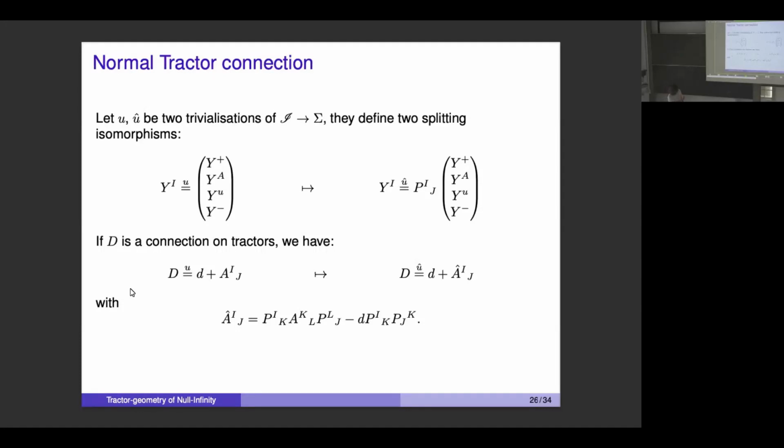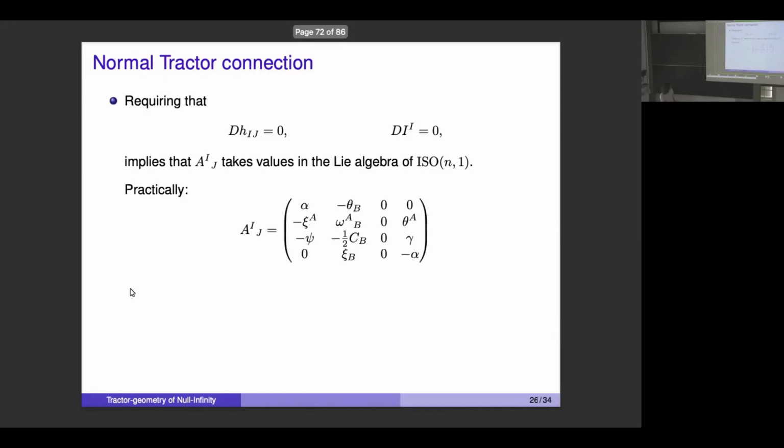Now, let me come to normal tractor connections. Now we're constructing these null tractors in a canonical way. And I should say it's as good as the usual tractor bundle. It's as canonical and as unique as the ordinary one. And now you want to construct connections on them and look for a normality condition. The first thing is how do these things transform? Well, remember, we choose one realization, we have a null tractor. If you choose another one, you add. Then these tractors transform by some linear transformation. For connections, you do the same. You have some trivialization, you have some trivialized potential. You have the usual gauge transformation on your potential. This is how things should transform.